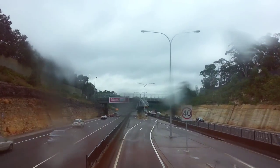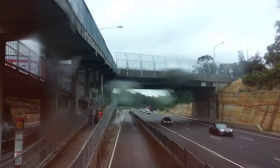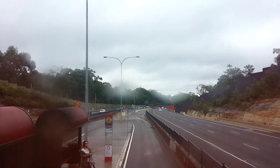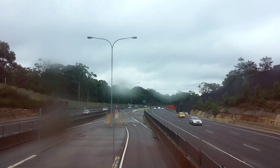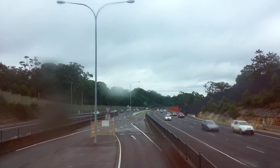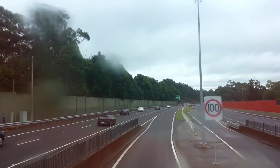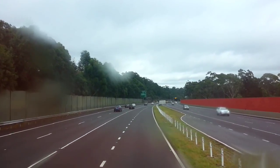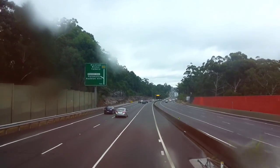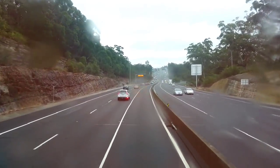Pulling into the second M2 bus stop. Now the clearance on the side of this thing says 4.1. Hopefully we don't hit the corner, otherwise this bus is going to become a convertible. And this bus stop is Barclay Road. This is Barclay Road bus stop. And now, departing. I'm not sure if there's any more of those type of bus stops. If there's any more, I'll record them. There should be one more of those bus stops. So sit back and enjoy.